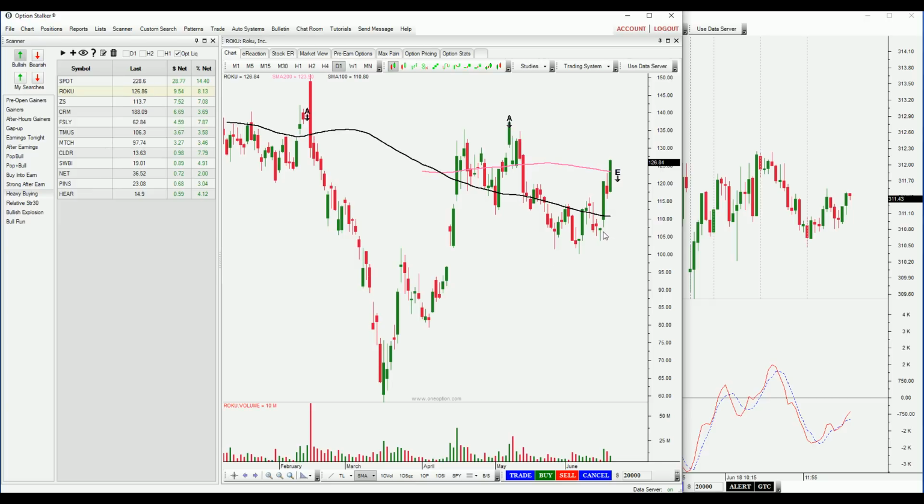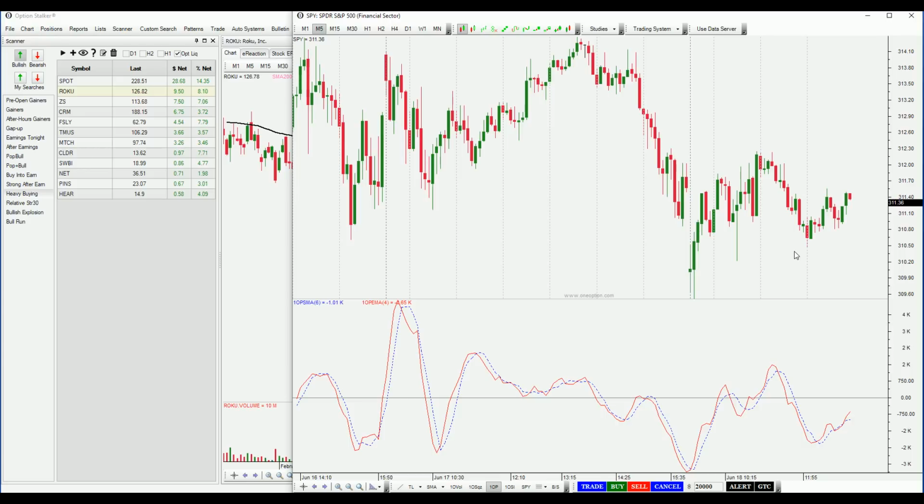Option implied volatilities are very high right now. This is a time when you have to be selling premium. You do not want to be buying option premium. You do not want to be a call buyer. You do not want to be a put buyer in this environment. You want to distance yourself from the action. Let the market chop around. Look at this chop. It's all over the place right now.